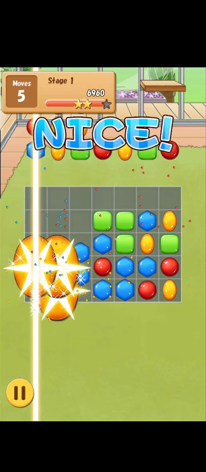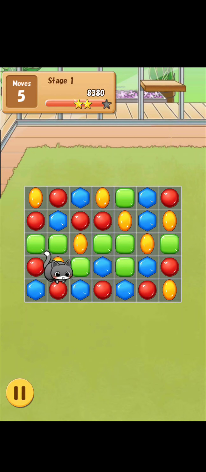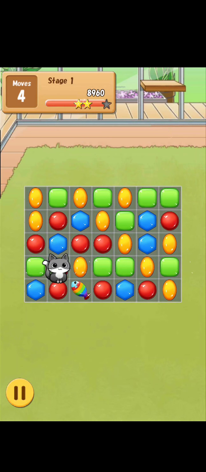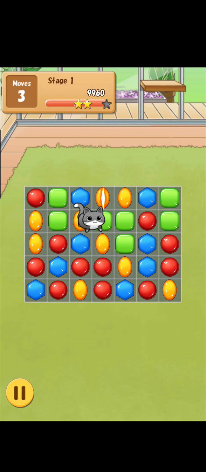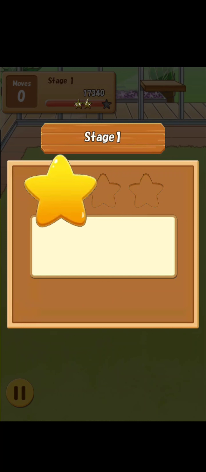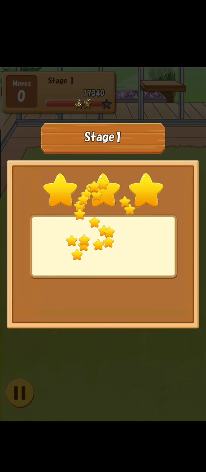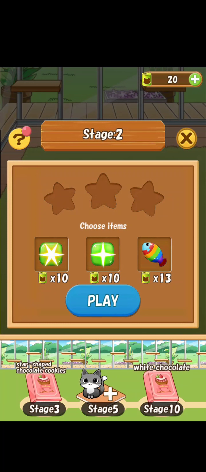Oh, wow, that was amazing. Wow, the cat just ate one. Okay, wow, that was good. Wow, my cat is doing so nice to me. Stage 1. Yay, I have done it. I will never uninstall this game ever again.